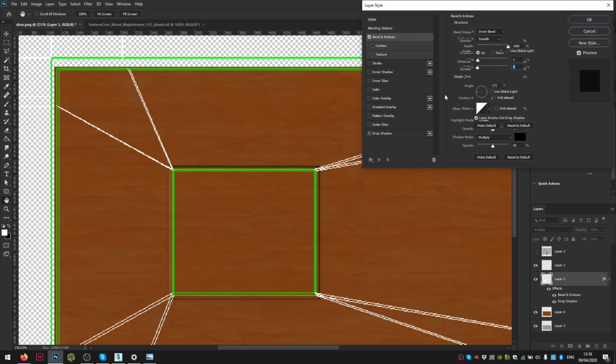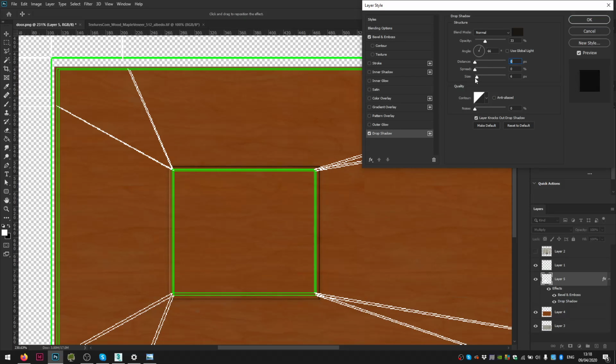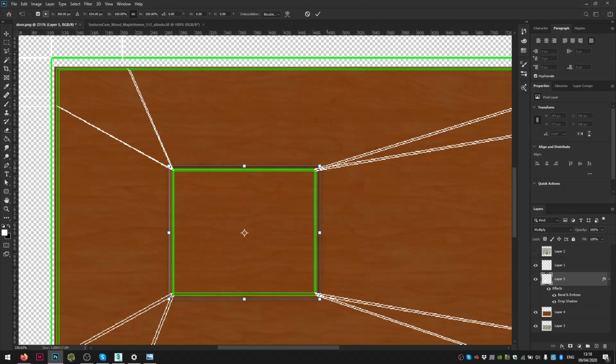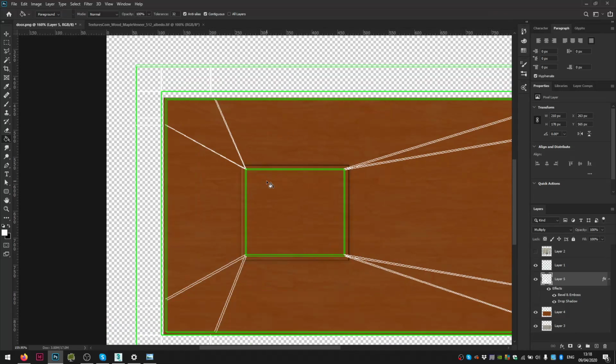The drop shadow. Yeah, like this should be enough. So this is my window, the door window.